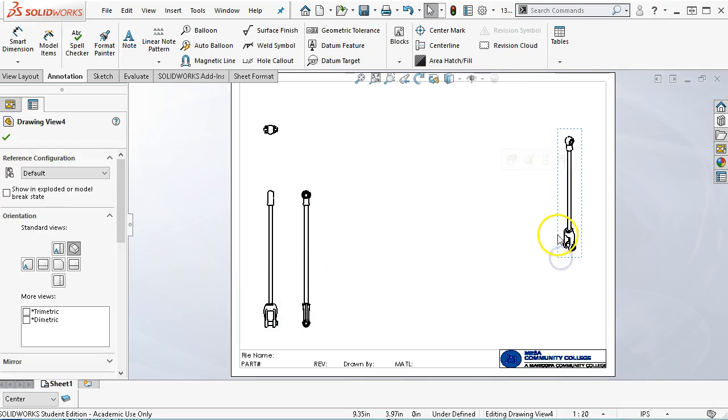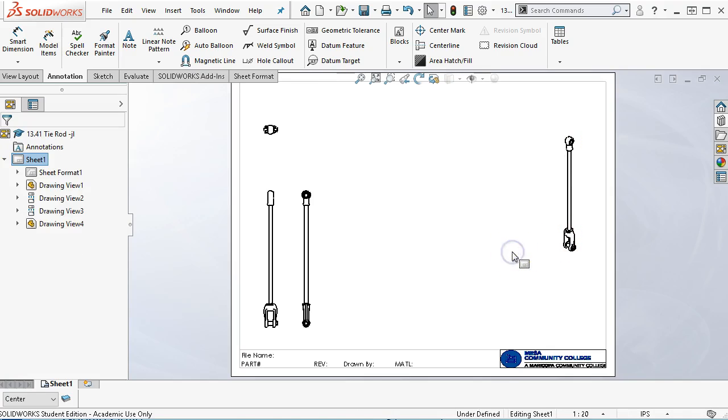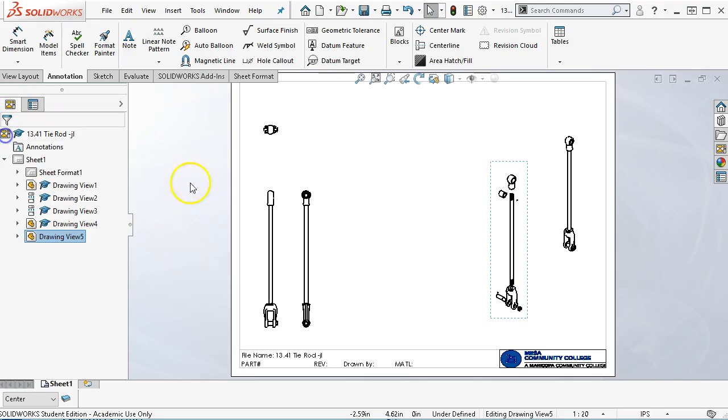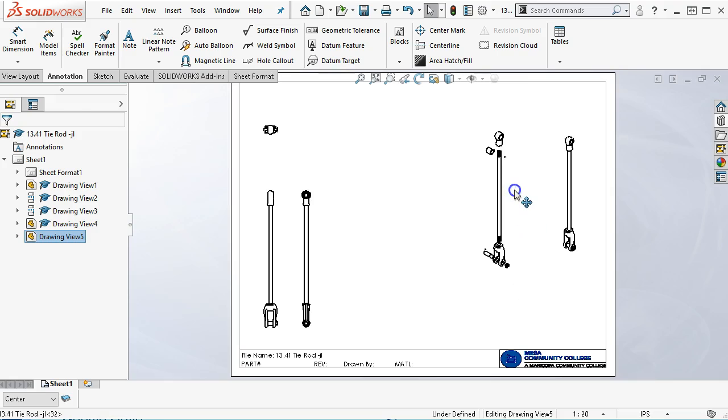So I'm going to Control C on the isometric view. And then when I have the exploded, it will show the checkbox, and it will let me perform the explode.